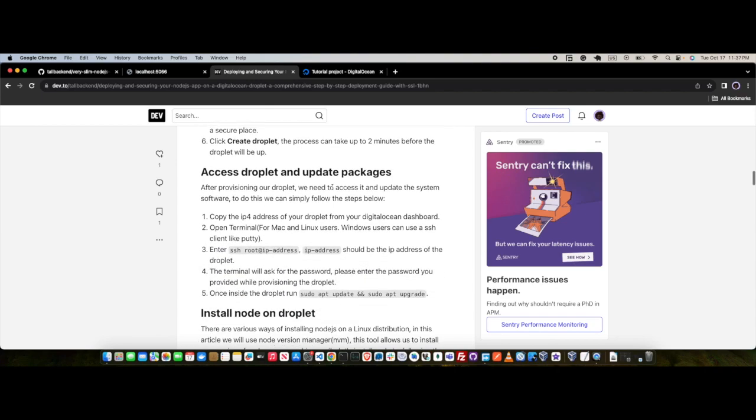The next step is to access the droplet and update packages. We are going to take all these steps. We'll copy the IPv4 address. We'll open terminal. There is something I need to clarify here because for Windows users, you can't simply use the terminal to SSH into a server. You have to use an SSH client like PuTTY.